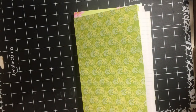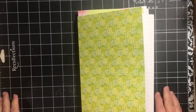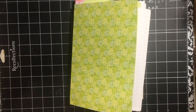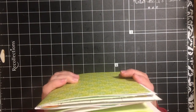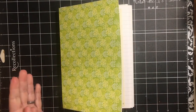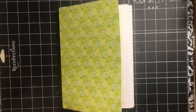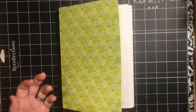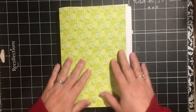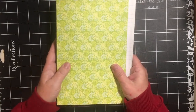Hi everybody, it's Julie. I am here at the messy desk and I have just chosen my pages to use in my May Mystery Mayhem Junk Journal Challenge. This is the journal that I'm making to record and to keep memories of my mom and from my mom, because as I go through things, I am finding notes, recipes, and different things that I want to keep. And so I'm doing my pages next.